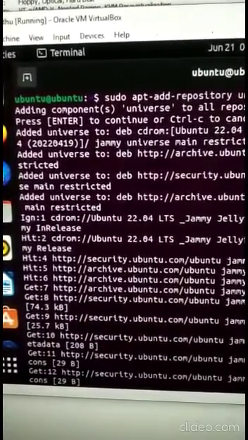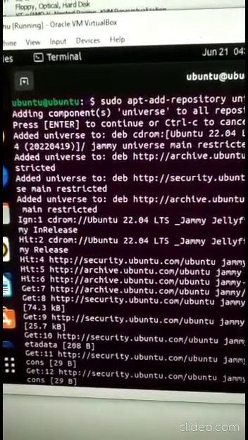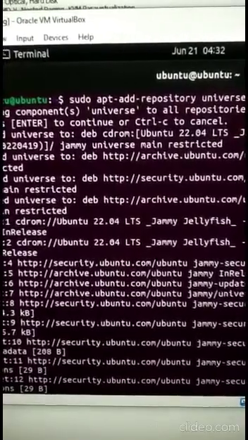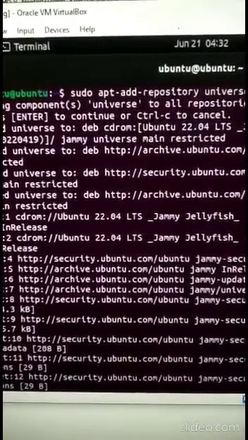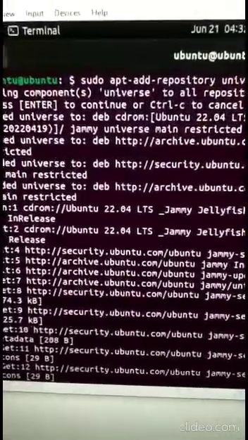So, 9 commands to install Python 2 in Ubuntu. The first command is sudo apt-add-repository universe. Press enter, then it will execute the first command.